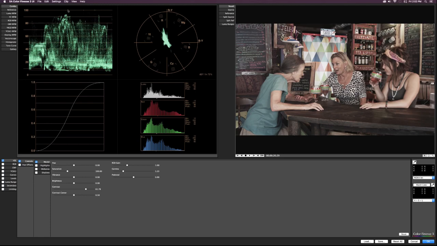So right now we have a little bit of blown out information, and that's probably coming from the curtain right here and this little light at the top. As you can see, this little blown out piece right here is clearly that light bulb. And nothing's completely crushed, so that means our black levels are perfect, and we're looking pretty cool.